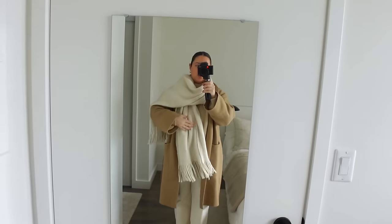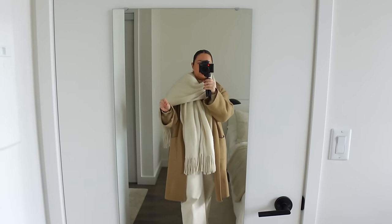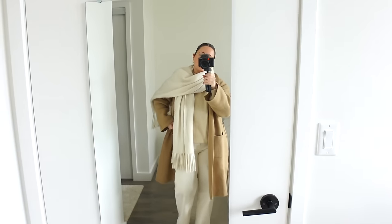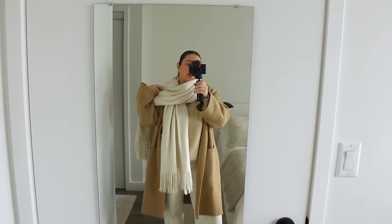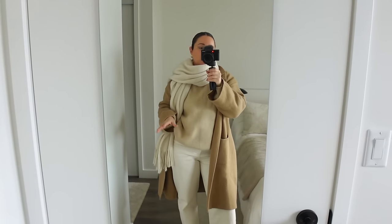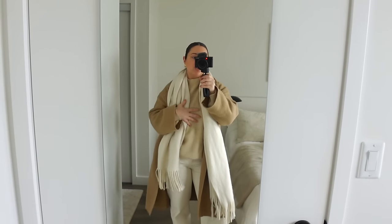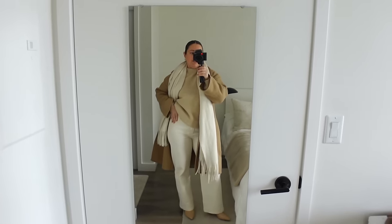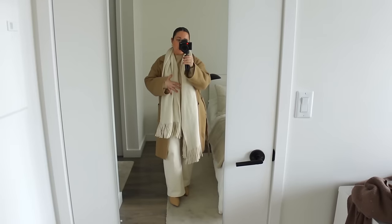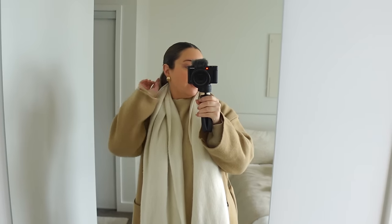I want to show you guys what I wore to go to breakfast with my parents. So I have my cream scarf, which I love. I literally have had this scarf for years, at least 3 years. And then I have my Amazon sweater coat by Grace Karen. I love this coat so much. It was actually on sale for you guys on the US side. And then this sweater is from the new haul that I posted. I love this sweater so much. I feel like it's going to be great for going into spring because it's still like medium kind of thickness. It's oversized, just super cozy. And then I have my Old Navy pants. These are actually sold out. And then my boots are from SHEIN. I feel like the cream and camel just look so nice together. There's just something so rich. Oh yeah, and then I also have these little earrings from H&M.